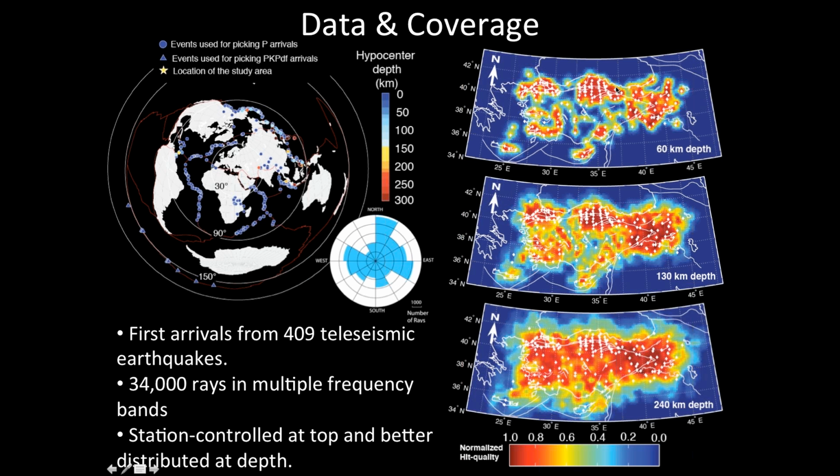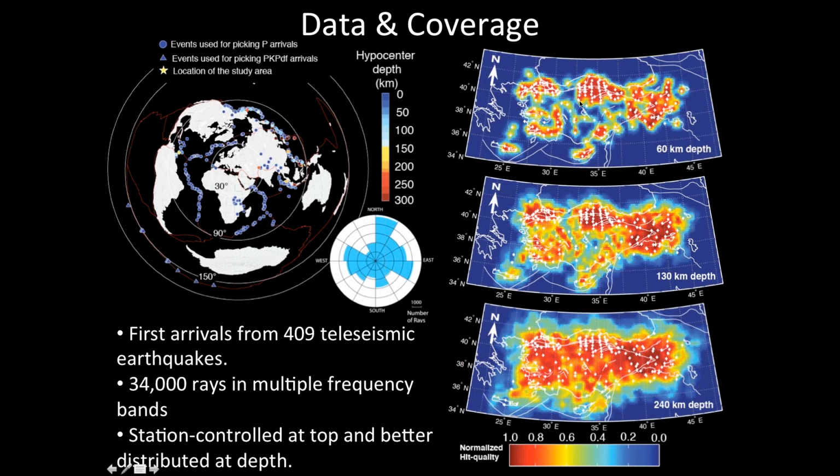That's why these, because of their shape, are called banana donut kernels. The sensitivity kernels are called banana donut kernels. The data sets we used generally are composed of teleseismic earthquakes between 39 and 90 degrees ranges, and also 100 to 180 degrees ranges. This helps us to sample our model volume as evenly as possible in all different directions.